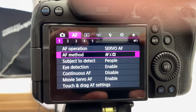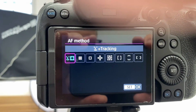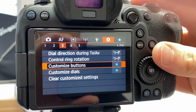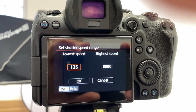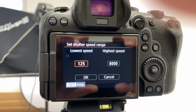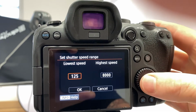My next setting is this one, AF method, where I've got it in faces and tracking. I think it already comes in this. The next thing I've changed is the shutter speed range, so it doesn't drop below 125th of a second. I think any slower than that, I'm going to start to get too much blur. I'll probably get a bit of blur at this already, but I don't want it to drop below this. So that's set to 125th of a second.